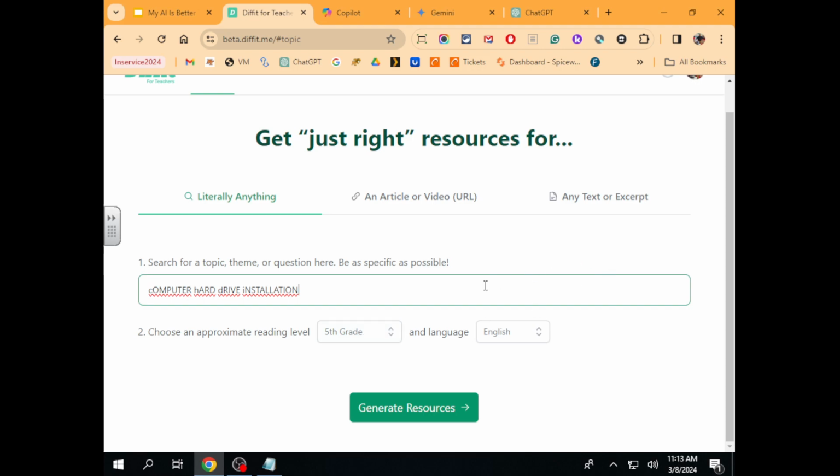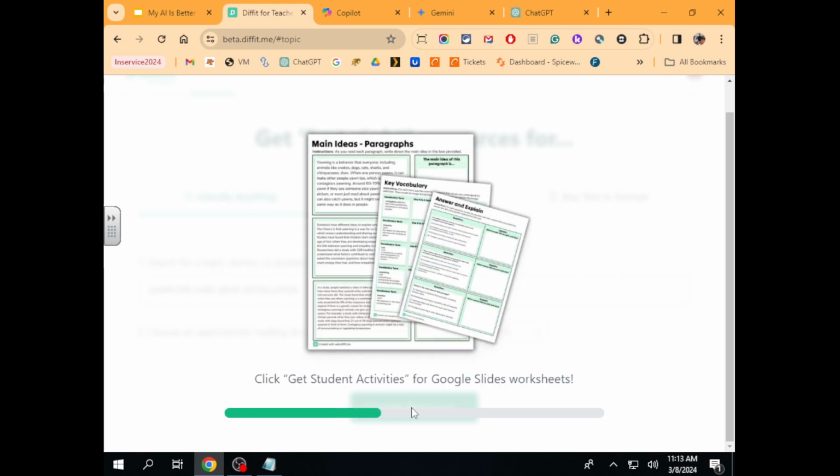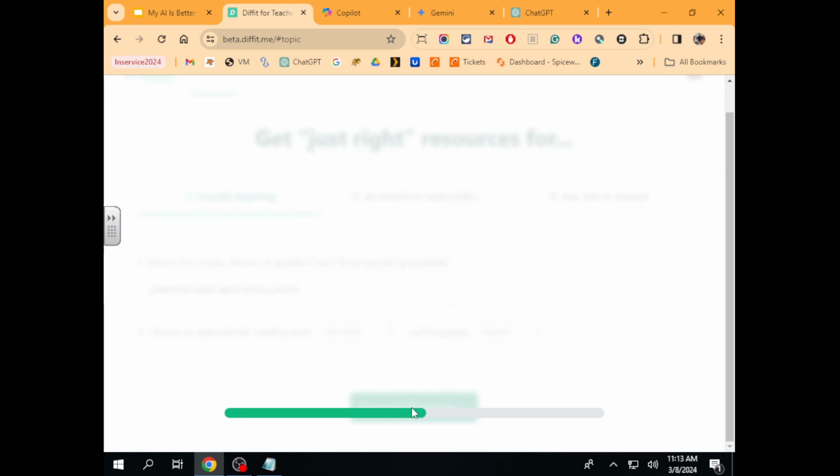But anyways, and then I can pick what grade level and language, and I'm going to say 9th grade, and I'm going to say generate. That's all there is to it. You give it a topic. The more defined your topic is, the more defined the answer is going to be. If I just said computers, I'm not going to get a good lesson, because you wouldn't just say social studies and say, I want a lesson on social studies. You'd say it on one specific thing. I want it on Colonial Williamsburg. I want it on the Gettysburg Address, whatever. So you want to be specific on what you're asking for or the subject, and it will be more specific on the output.